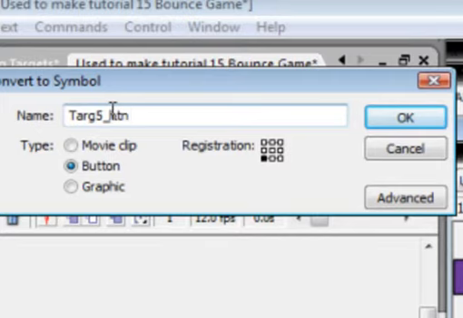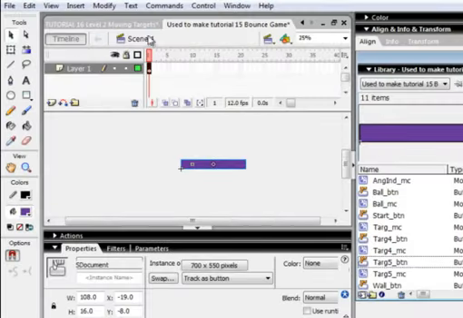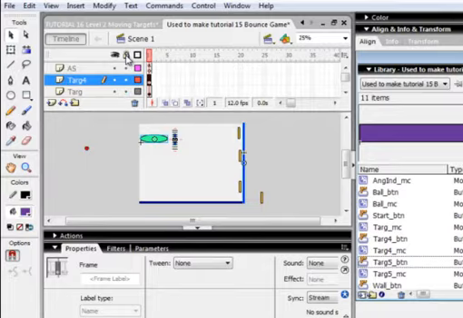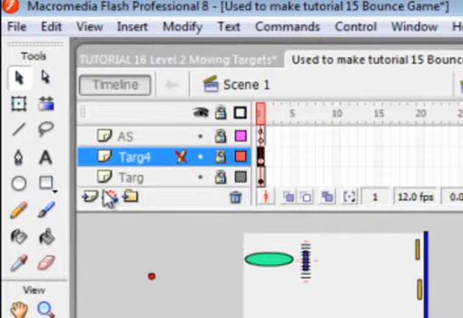Back to scene 1. Make a new layer, make sure all layers are locked. Select Targ 4 layer, Targ 5 layer.